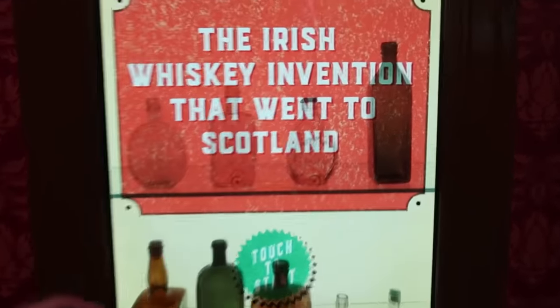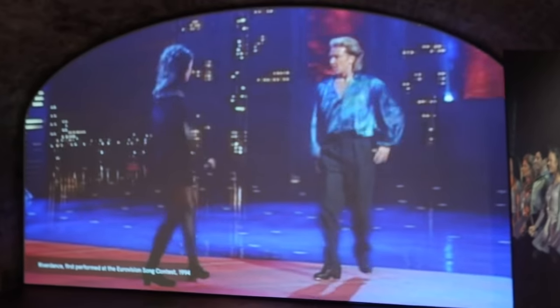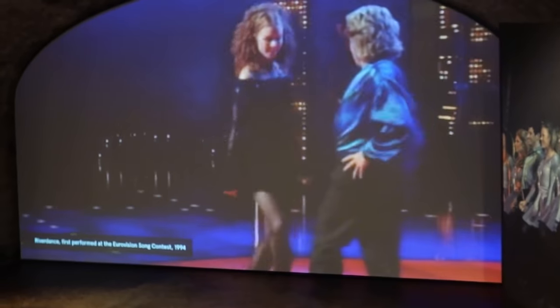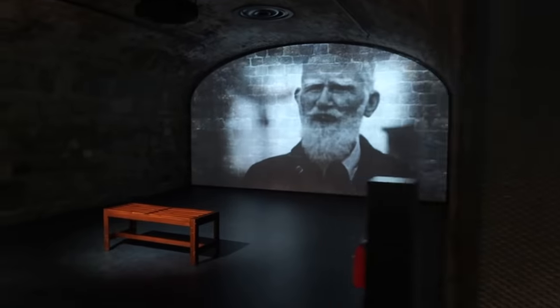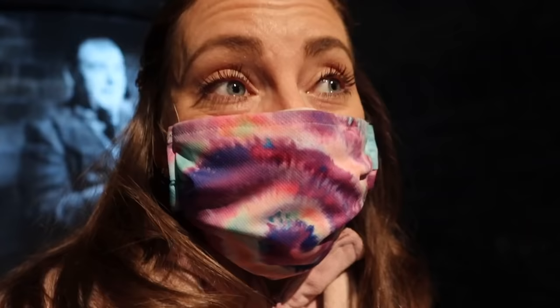Food, drink, cinema, comedy and music all get a mention, as does Riverdance. And last but not least, storytelling. Storytelling is such an important part of Irish culture. That's part of the reason I started the Storytime podcast - I was in a pub one day and realised everybody has a story. I think that's just Irish people; we just love telling stories. It's our thing.